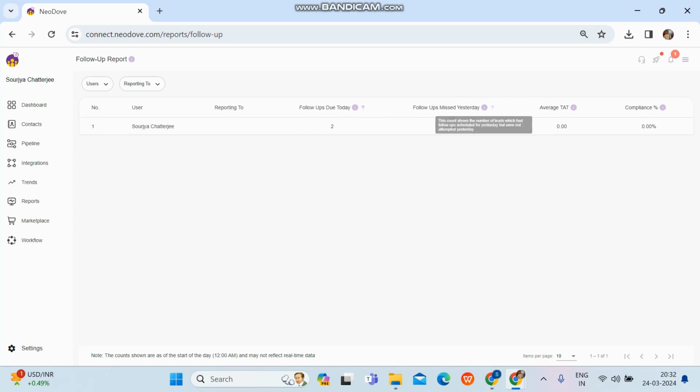In the option of everything, you can see at the right hand side of every header, there's an I button. If we simply click on this I button, we'll be able to see the complete detailed information of this particular header. Why is it here and what is the meaning of that. So we can simply read it and we'll be able to understand what this particular header is all about and what it means.